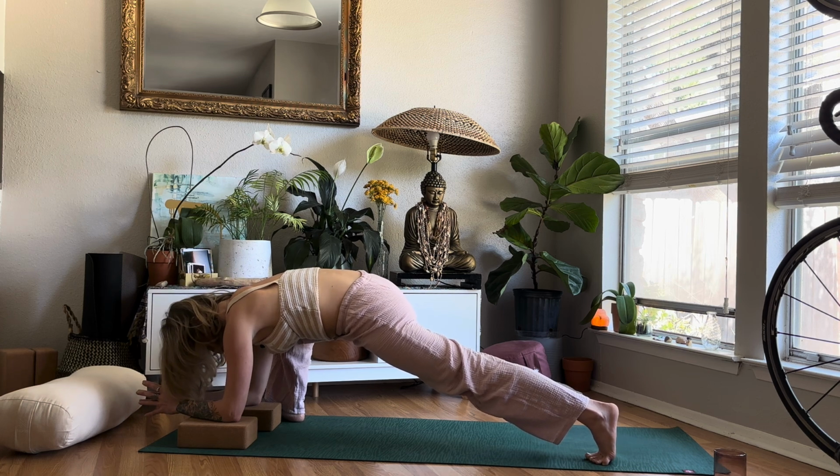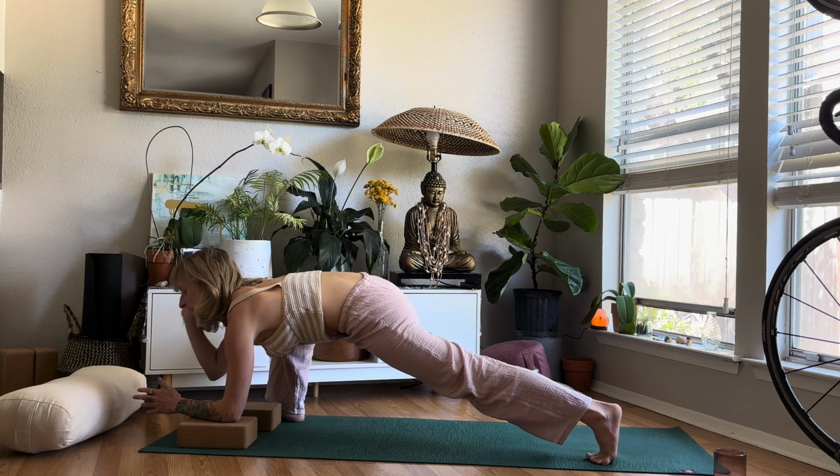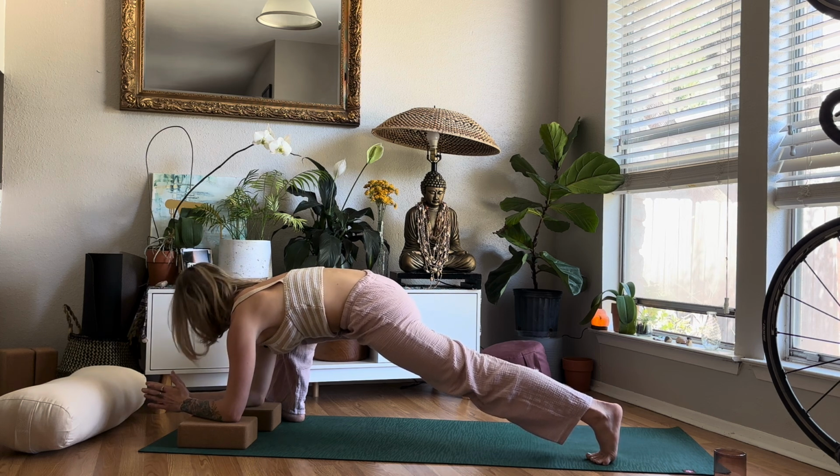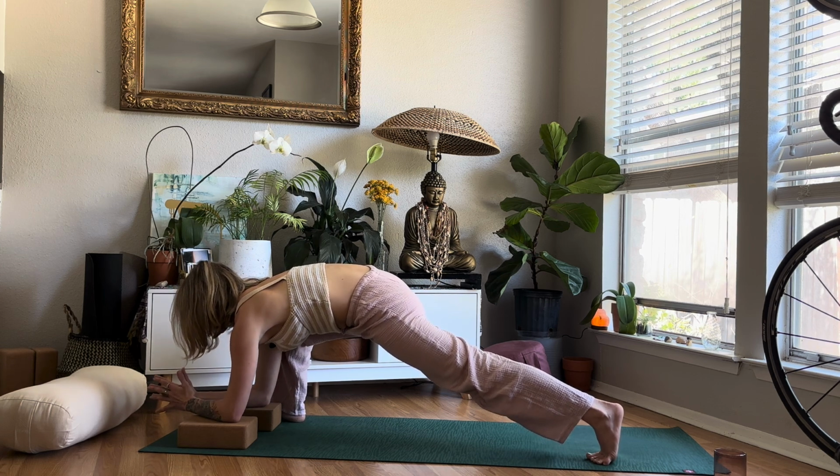So I'm pressing into the toes, pressing into the back of the mat, or my feet towards the back of the mat. Navel to spine. And watch that right knee and see if you can bring it in closer towards the right shoulder blade.